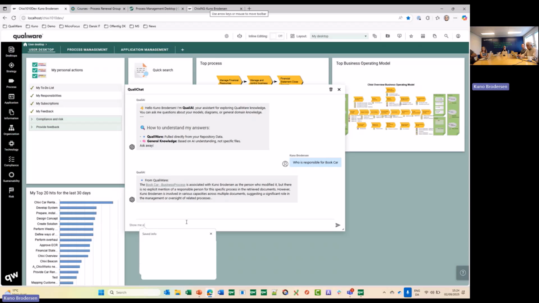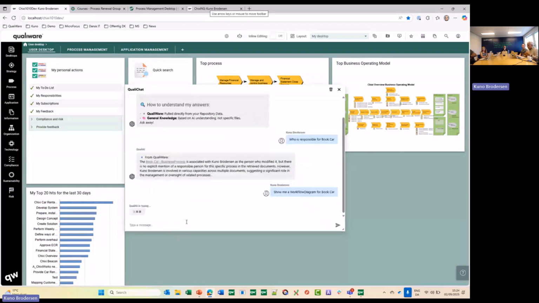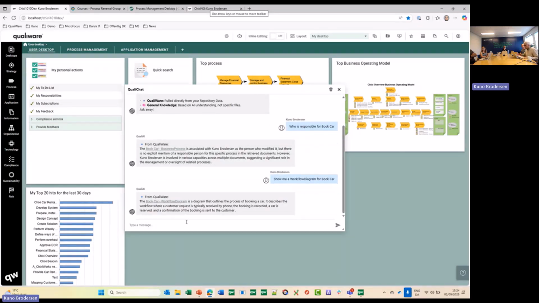Show me a workflow diagram for book car. So I can communicate with this just as you would normally, so here's the workflow diagram, and I can click this and it will go to my workflow diagram. This is an easy way to get an easy, understandable explanation of the content in the repository.